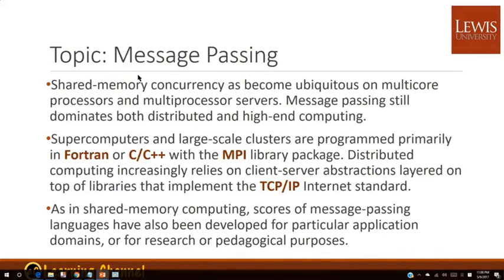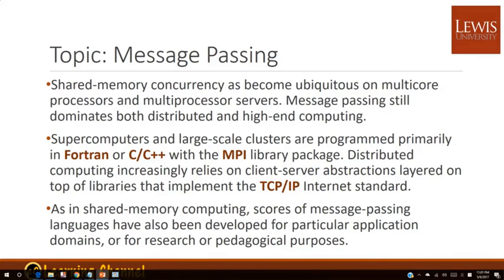Message passing. Message passing is not covered in this book, but message passing is more useful in multi-programming, and shared memory model concurrency is more useful for multiprocessing.